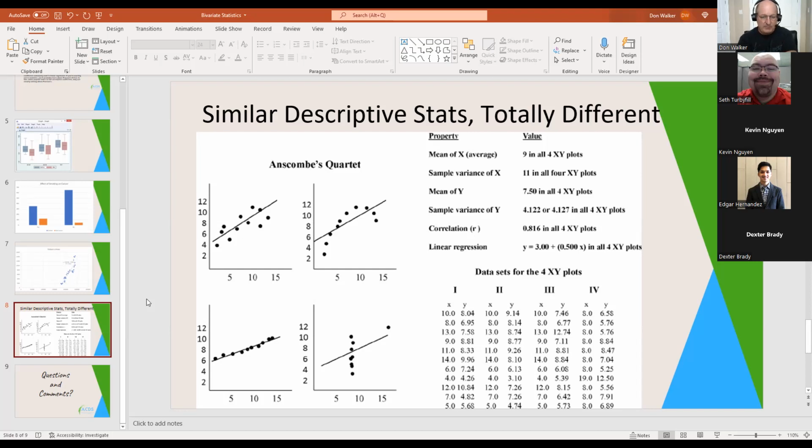The mean of x and y is the same, the variance is really close in both x's and y's. The correlation is identical, mathematically the same, 0.816, which is significant. You would think there was a strong relationship between the two.